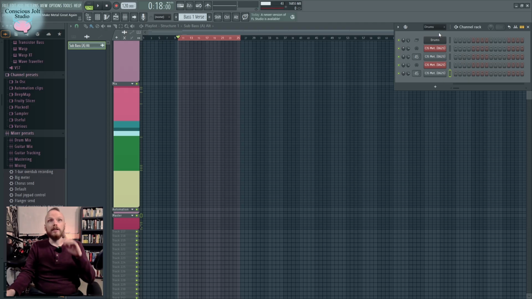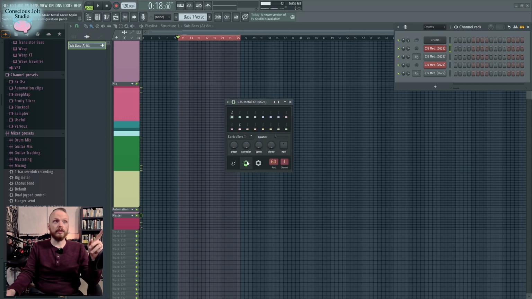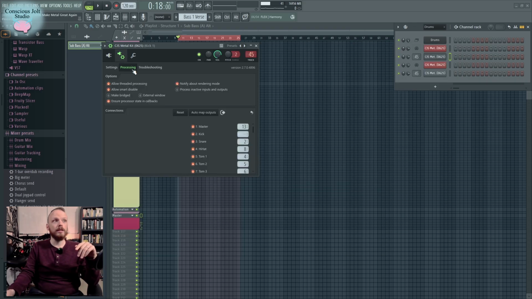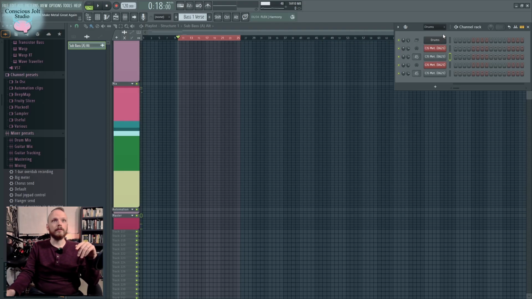Okay, now there's one more VST that I use to control everything, and that is this. It's called BRSO Articulate. Wonderful plugin. This guy Blake Robinson, he's doing good stuff. So from here you can choose a port, right? So I chose port 60, and then you go into your wrapper of your plugin, and you can set which input port controls it. For MIDI, here it's 60. So you do that for everything, right?